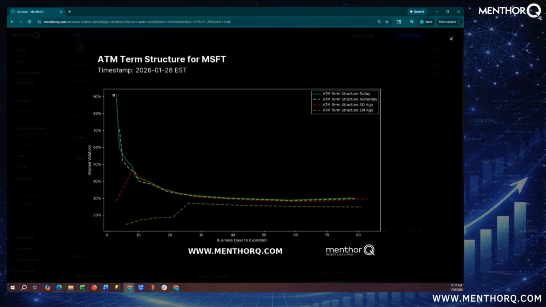So you can see this, and this very clearly tells us that earnings were coming out. But look, 5 days ago there was this spike. So, people did not think we were going to be volatile leading up to it. Not at all. They weren't willing to pay a premium, but they were starting to pay a big premium. And as we got closer and closer, the single day options jumped up here to 90% implied volatility. So if you have a view on these things, it can be a really good way to express it.